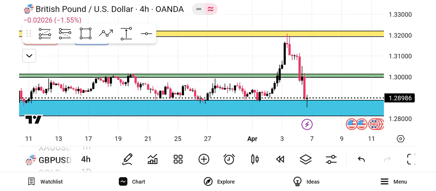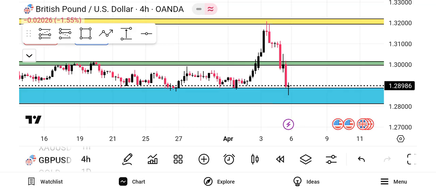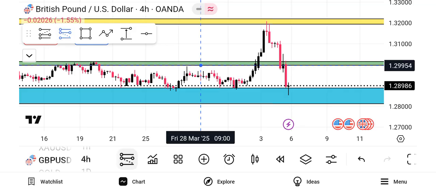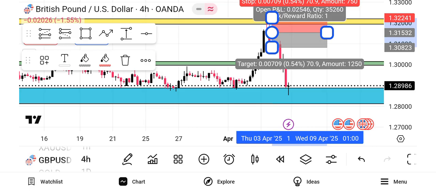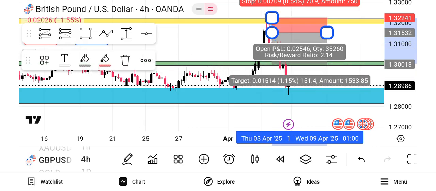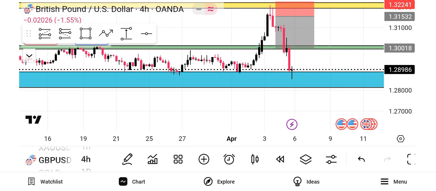If I was active from last week, a few days ago, because when this 4-hour formed, I would have sold from this point immediately I saw this pin bar. Obviously, this is a very strong level of resistance. I would have sold all the way down here and taken some good profit. It should have been a very interesting entry.